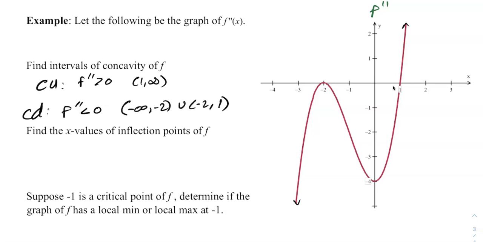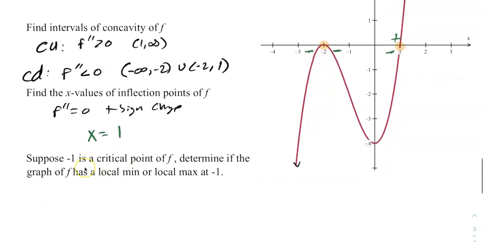Find the inflection point, so that's where the second derivative equals 0 plus the sign change. Now, second derivative equals 0 at 2 points, at negative 2 and at 1, right? That's where the second derivative equals 0. But only one of these has a sign change, right? This one here goes from negative to negative, and this one goes from negative to positive. So 1 is an inflection point, x equals 1, and negative 2 is not. That's usually a stationary inflection, horizontal inflection, whatever you want to call it.